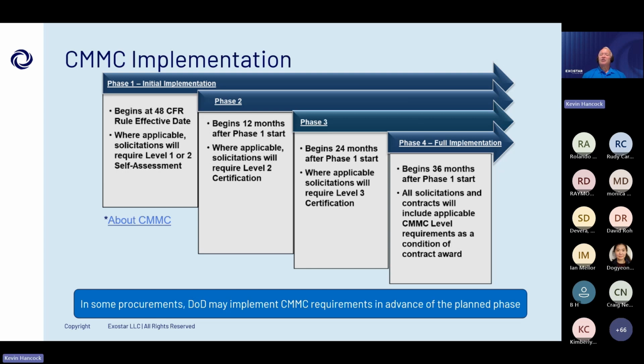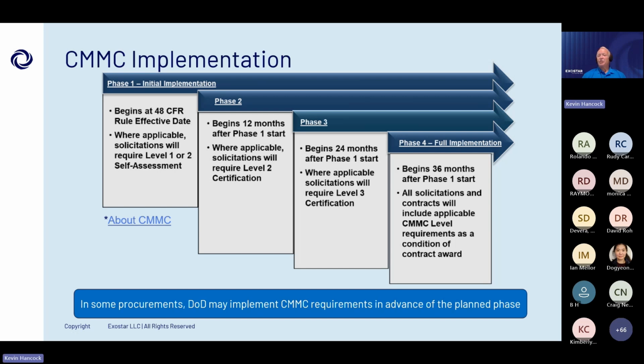Phase 2 is when you'll start to see that level 2 certification be required. So because it's a year, right, and because there are a limited number of C3PAOs, you really need to ensure that you're getting to that point where you're ready to engage with that third-party assessment organization, and you are ready to take that step and have them come in and evaluate you, because you're going to have, from now until the rule goes into effect, and then 12 months after that to get that assessment done.